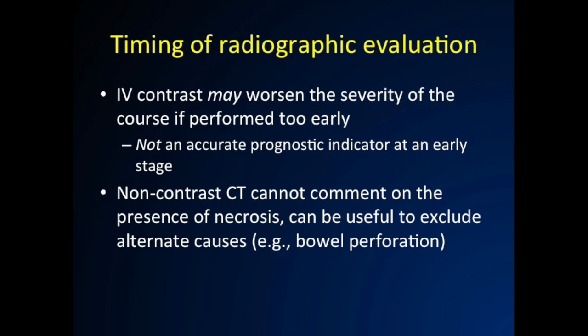The other point to make is that for the IV contrast, there's some evidence, albeit weak, that it actually may worsen the course of pancreatitis by essentially precipitating renal failure or even possibly further vascular compromise to the pancreas. So not only does it not help you prognostically, it also may hurt the patient. And non-contrast CTs don't tell you about those local complications such as necrosis very well, so it's also, generally speaking, not helpful.